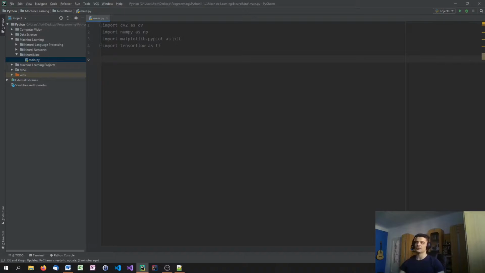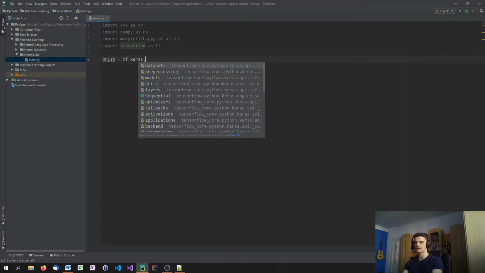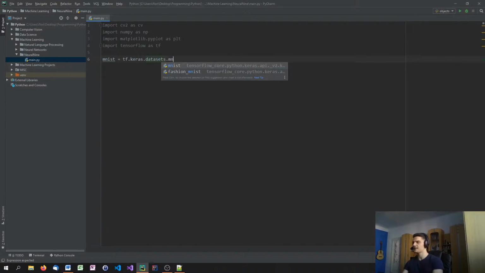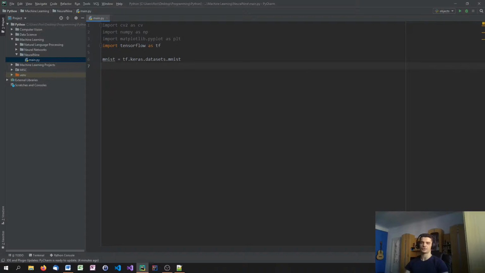So the first step, of course, is to load the dataset of the handwritten digits. And we have the MNIST dataset, which is a dataset of, I think around 60,000 samples of handwritten digits, real handwritten digits written by humans. And in order to import it, we just need to say some variable name. I'm going to call it mnist equals tf.keras.datasets.mnist. And this is the dataset with all the handwritten digits. Now, of course, they're also classified. So every time a person wrote an 8 or a 10, it's also classified as an 8 or a 10. So we already know the classifications of all these digits.